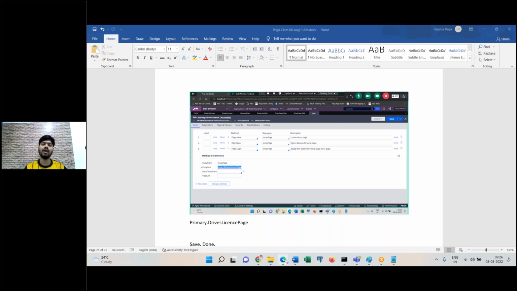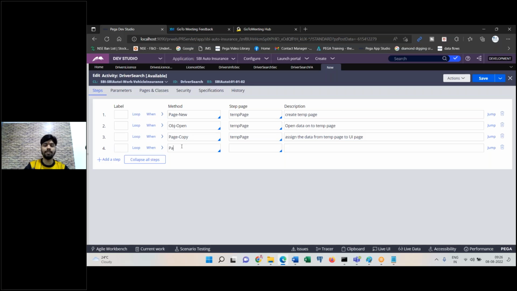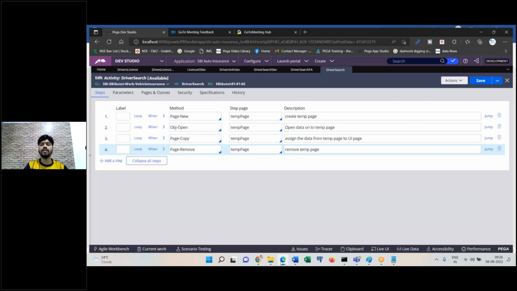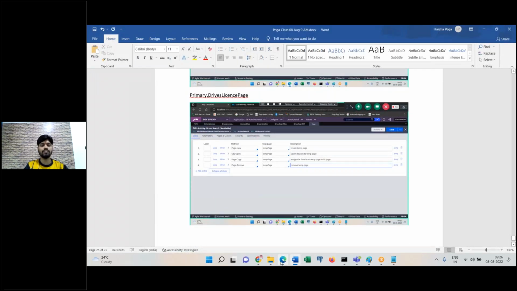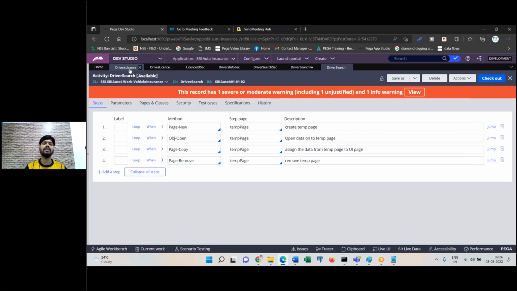Okay. So I wanted to take the data of the temp page and assign it back to the UI. I'm doing that. Page remove, right? Page remove, temp page remove, temporary page. So with the execution of this step, the temporary page which is created in between will get removed. Completed. Okay, this is the activity finally we have.